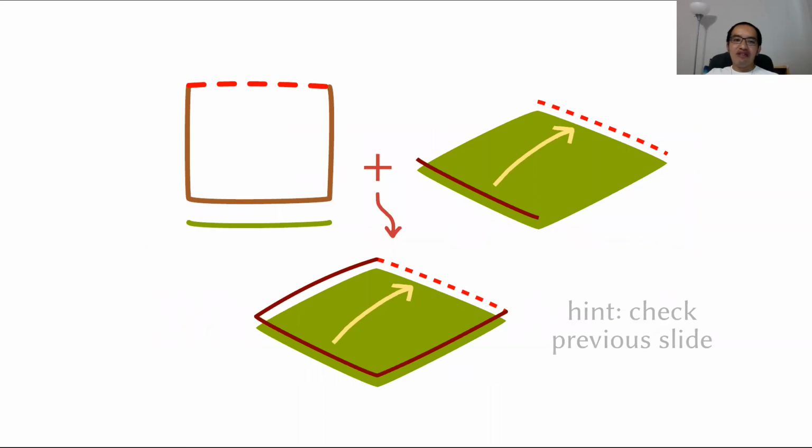Another thing I want to tell you is that by combining homogeneous composition and coercion, you can get heterogeneous composition, or just composition. You probably have done this exercise in the lecture. You can do the same thing here, but I don't want to go into details. The hint is that you probably also want to consider another dimension, but I'm going to stop here.